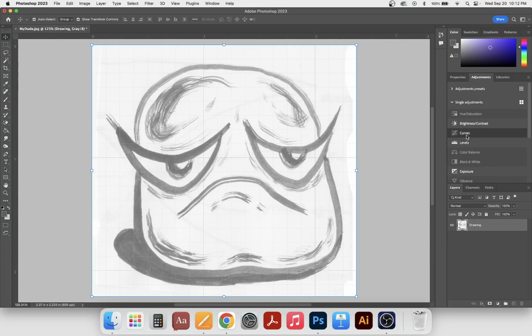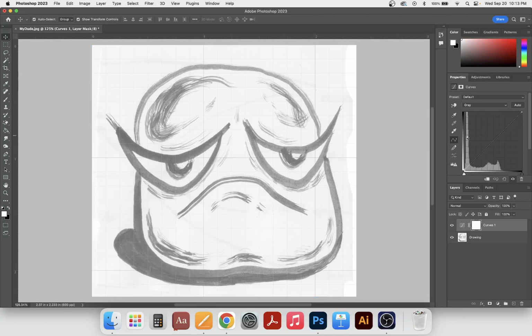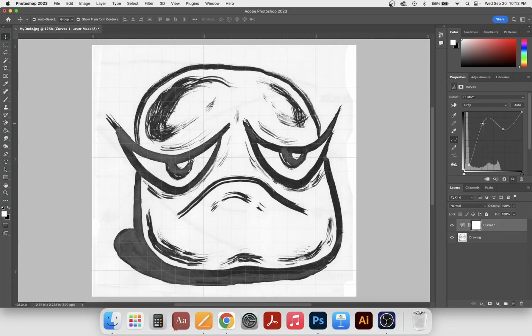So another one, kind of used often by photographers is curves. So curves, we can go and edit the values. We could also edit those individual, red, green, and blue if it was a photograph taken in RGB. So we have these peaks and valleys we can see on this kind of graph. Curves, we have some eyedroppers too on the left. What you're going to do with curves is that middle line that goes from one corner to the next. If we add dots to it and we move them up or down, they're going to get lighter or darker in those value ranges.